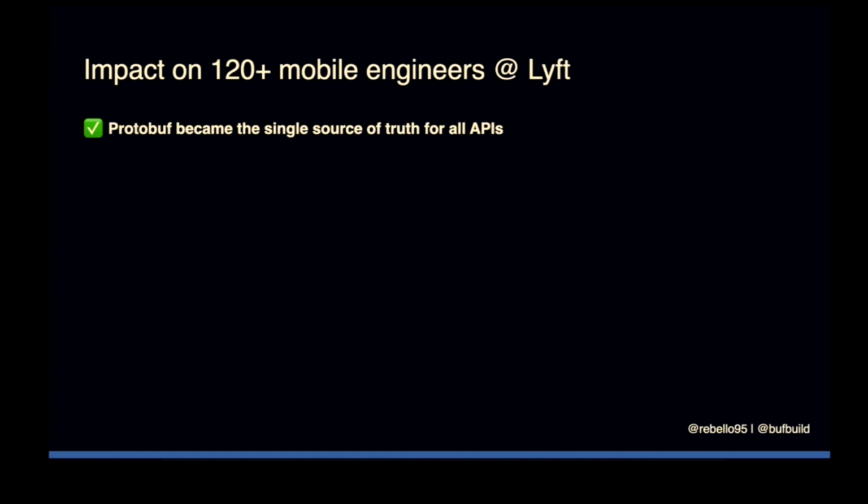So every single request that was sent from our iOS or our Android app was defined in Protobuf, and that made it really easy for engineers to understand how things worked. It also made it really easy for engineers to collaborate on API schemas. So a lot of the development workflow for APIs actually moved to the left in the development workflow. And so mobile engineers ended up having more of a say in what those APIs looked like, because you'd have a backend engineer submit a PR with that schema definition, and then the mobile engineers would be able to comment or even propose their own. And so we moved that collaboration piece into the PR, and people felt a lot more free to actually contribute.